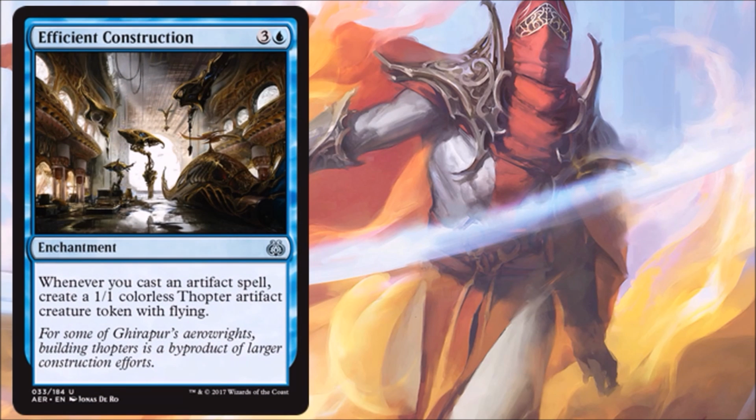Next, we have Efficient Construction. I'm kind of torn on this card. On one hand, I like it because I like decks that create Thopter tokens, and I think that can be a powerful strategy, especially if maybe you're in some sort of Izzet build and there's a lot of support for something like that. And if you can ramp into this a little bit, I feel better about it. But again, Izzet doesn't always have a whole lot of ways to ramp. I feel like this card is a tad slow for what it's trying to do.